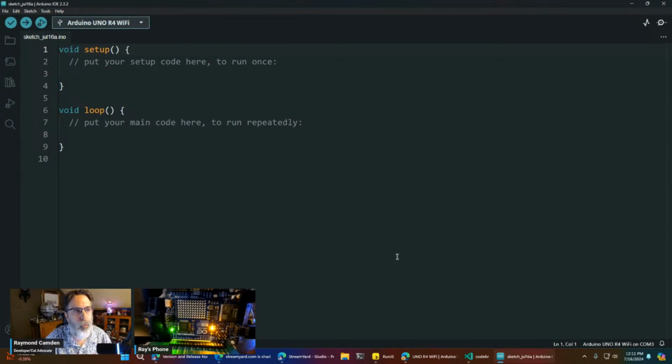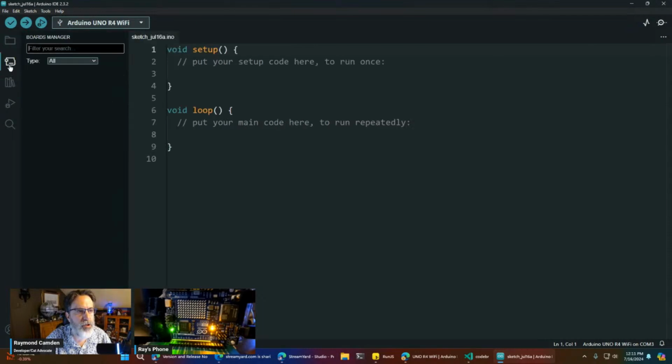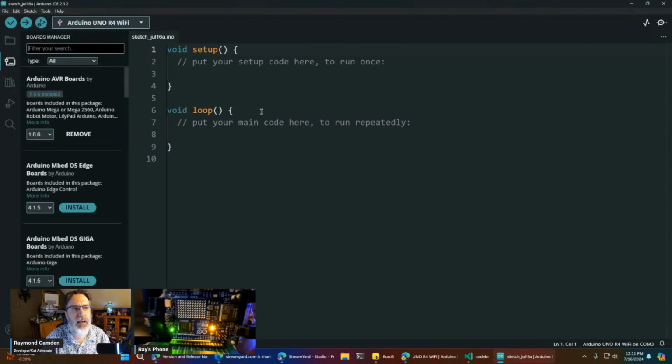One of the first things you will do is go into your board manager right there. I don't remember, I think it may have auto detected as soon as I connected the USB-C connection. If not, I typed in the name, but as soon as I did that, it just took over. It did all the drivers and all that, and it magically worked.